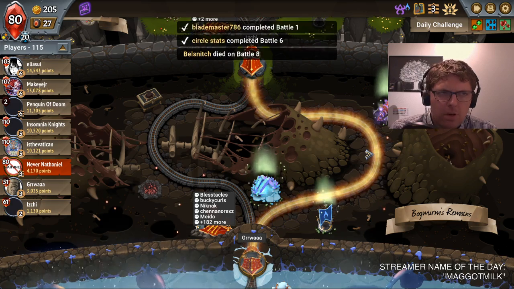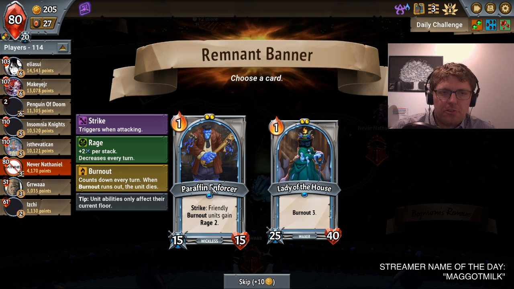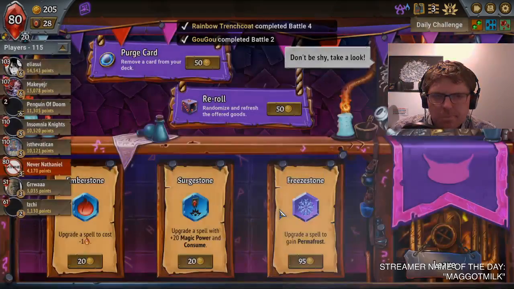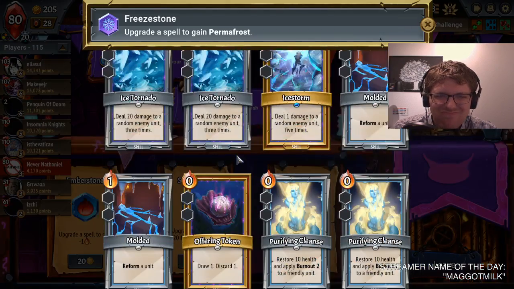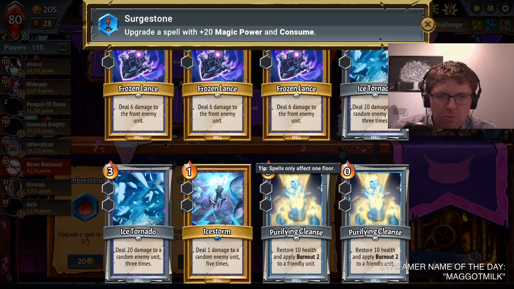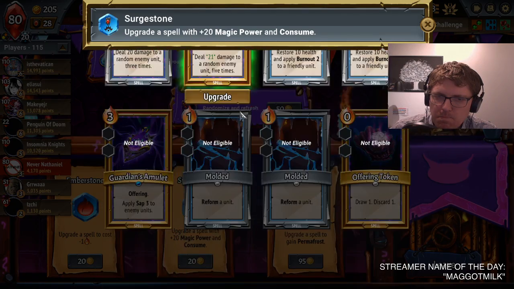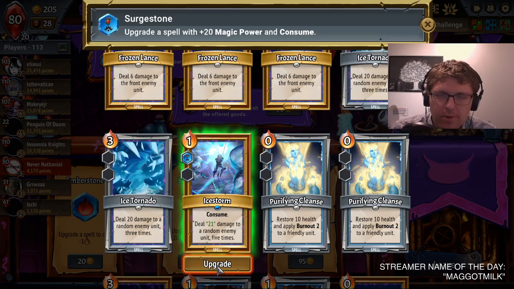All right, I definitely think we want to modify spells and get another unit. A second Lady of the House is fine for me. Getting Rage 2 on every friendly unit. No, I think we get Lady of the House. These are not the spells that we wanted. Permafrost. Plus 20 and consume on Ice Storm. That's very, very appealing. It's basically a better Ice Tornado, but it consumes.